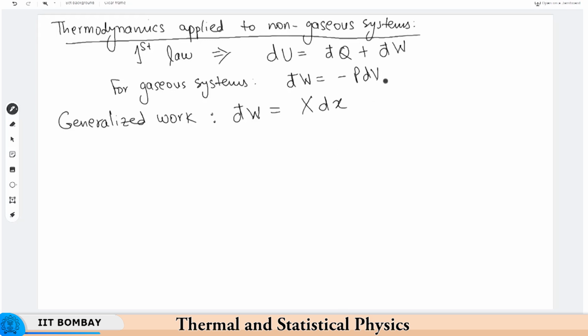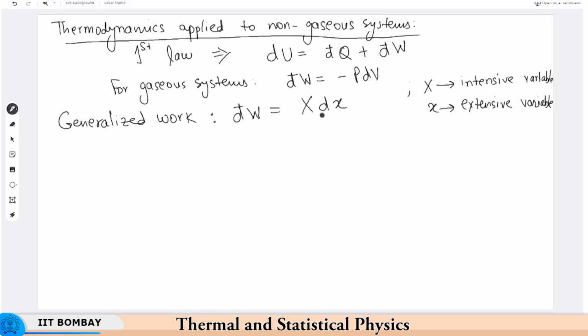And you can look at this definition again. Here pressure is an intensive quantity, and whatever comes in front of the differential is an extensive quantity. So, where capital X is an intensive variable, whereas small x is an extensive variable. For gases, capital X stands for pressure, which is an intensive variable, independent of the size of the system, and small x stands for volume, which is obviously an extensive variable since volume scales with the size of the system.